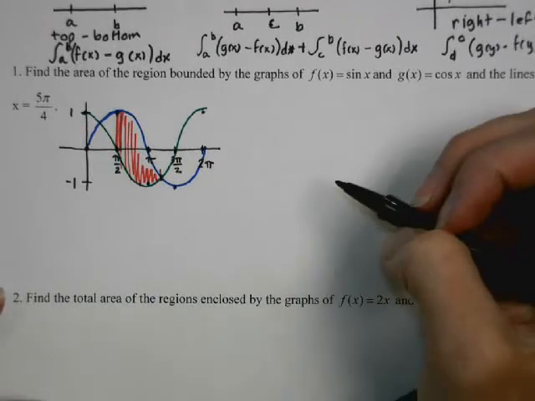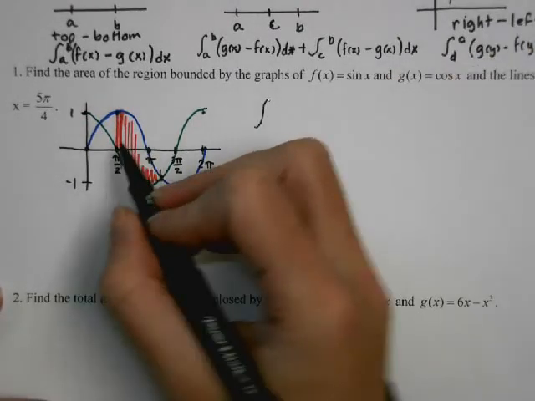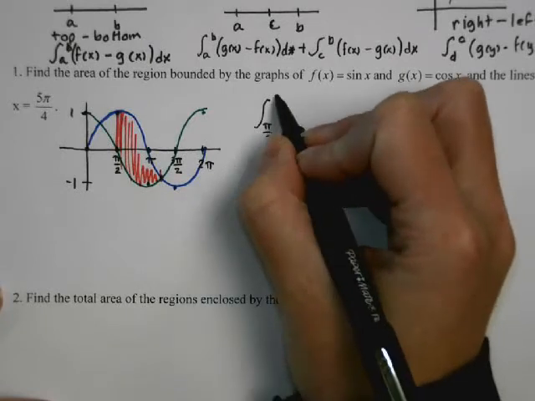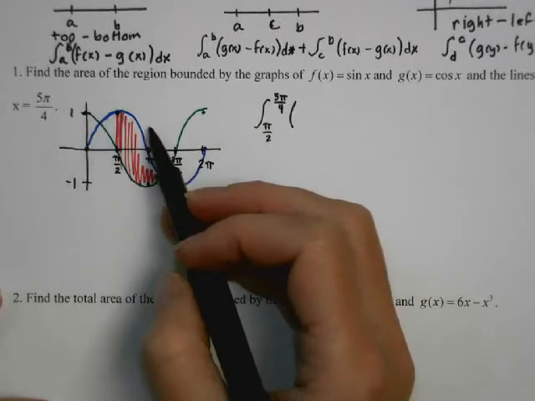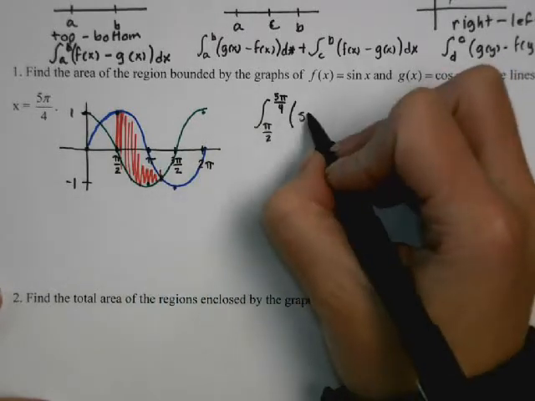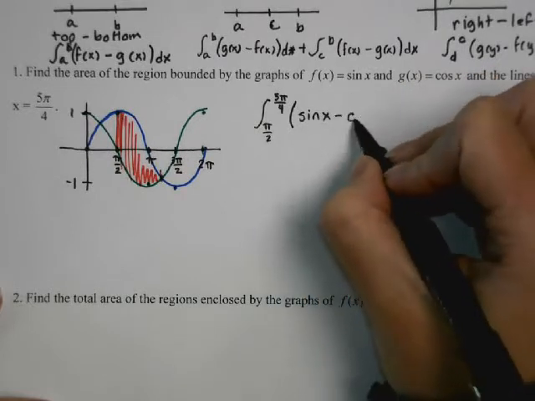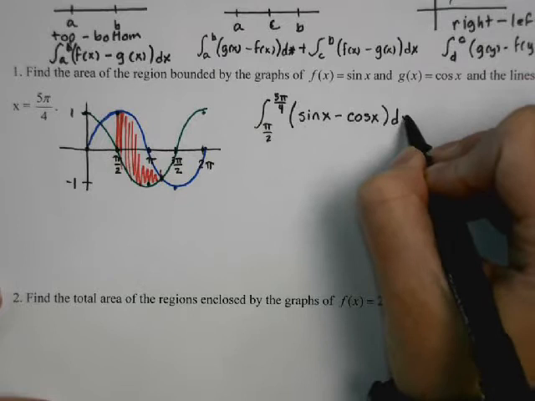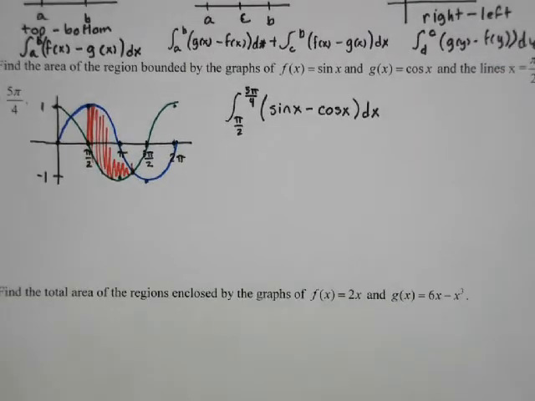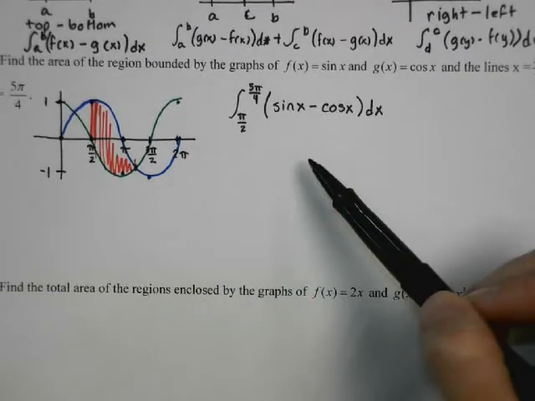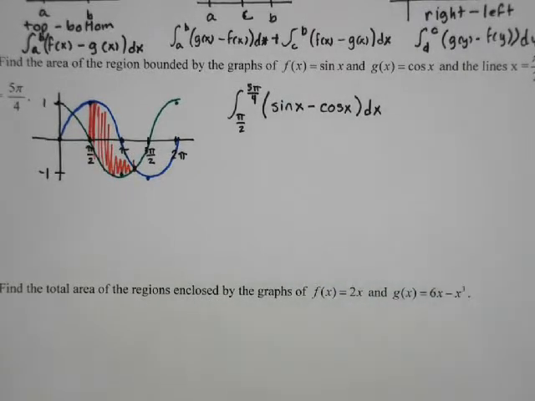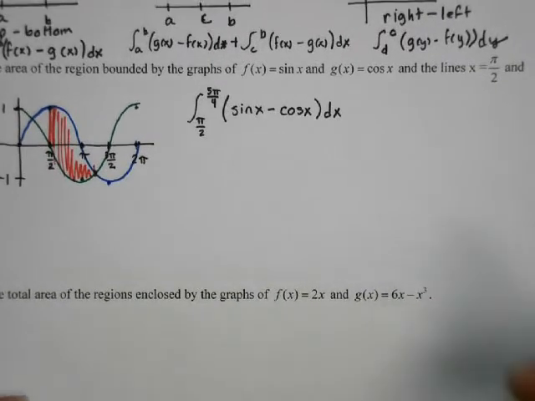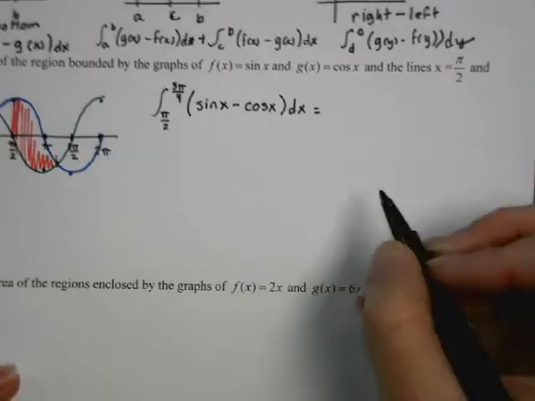So this is the area that we are trying to find. So this one, our integral from pi over 2 to 5 pi over 4 of the top function minus the bottom function. So the top in this case is going to be the sine curve minus the cosine curve. Now, in your homework, you can just simply type this into your calculator for today's, because what we're focused on is can you set up the integrals. But in the future, what you'd have to do is actually do the antiderivative. So that's what we'll do here.